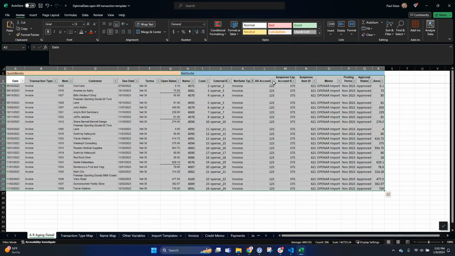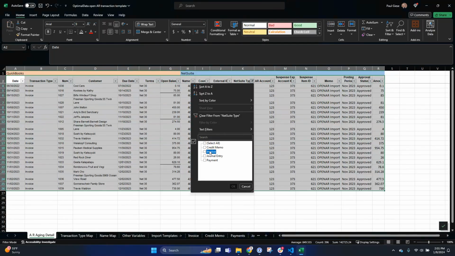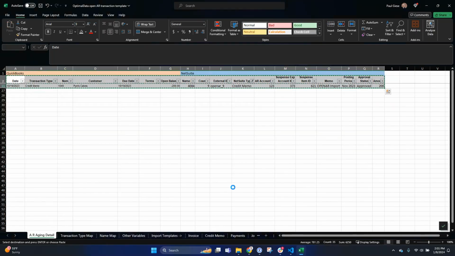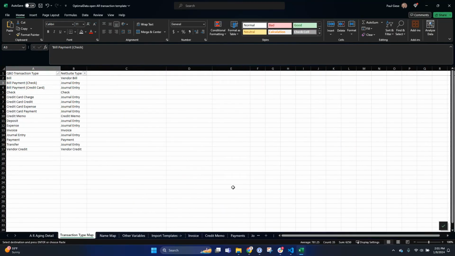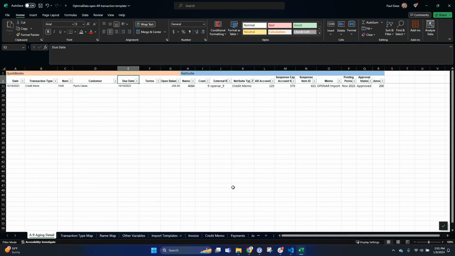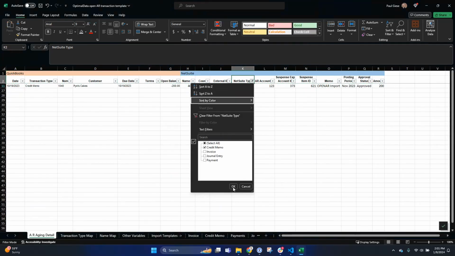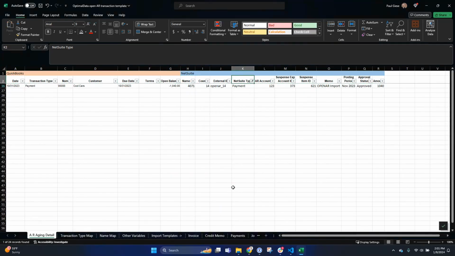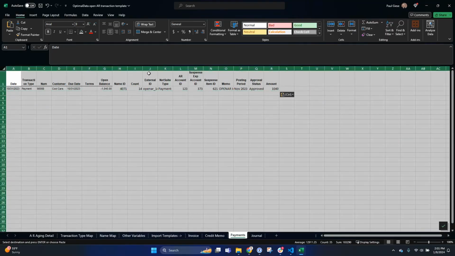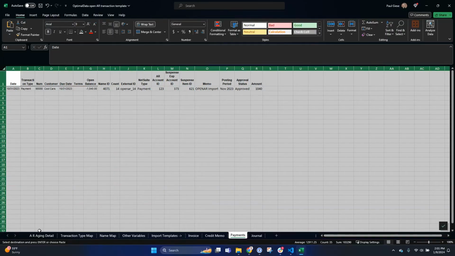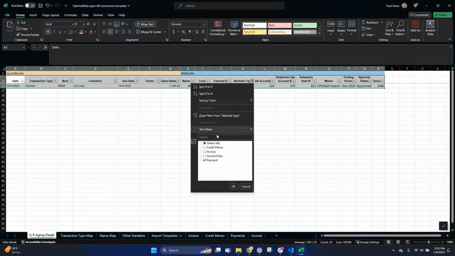And then I'm going to do the same thing for my credit memos, and my payments. I think for payments, I need to create a new tab. Oh, no, I don't need to. So we grab the payments, copy that in, and then we'll do the journal entries last.